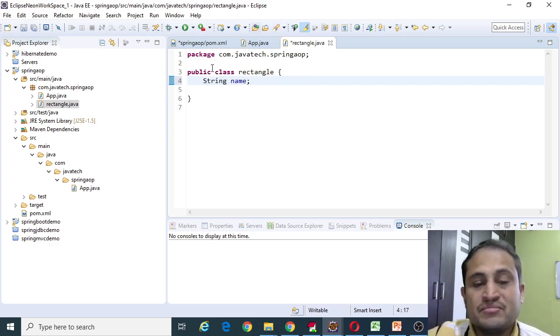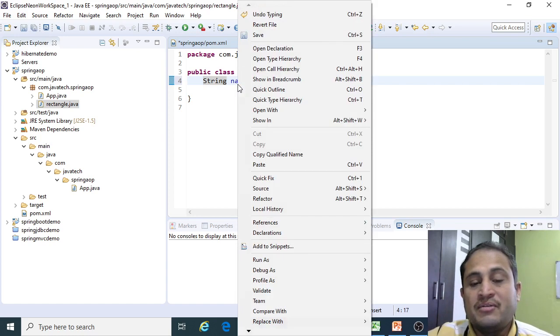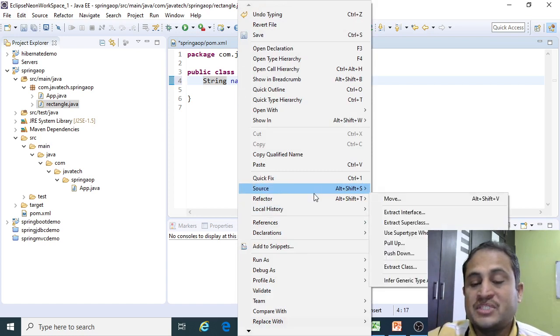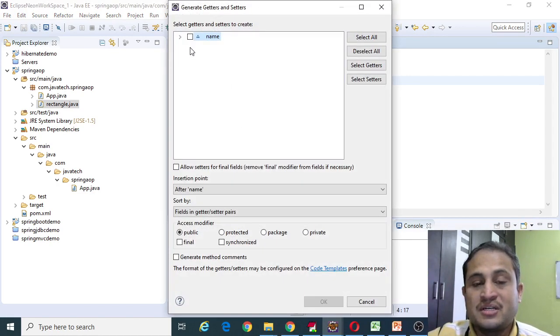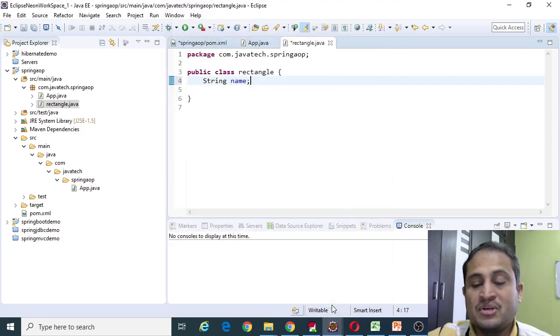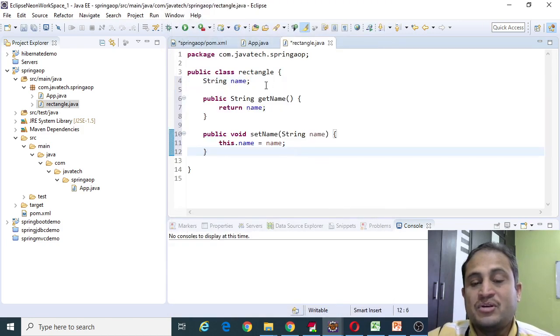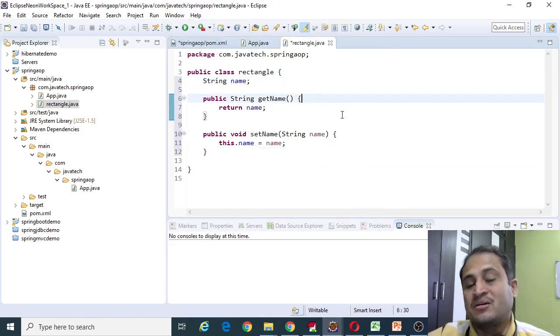I will create setters and getters for this name. So it is having a setter and getter. I have created this, so this is a very simple method.